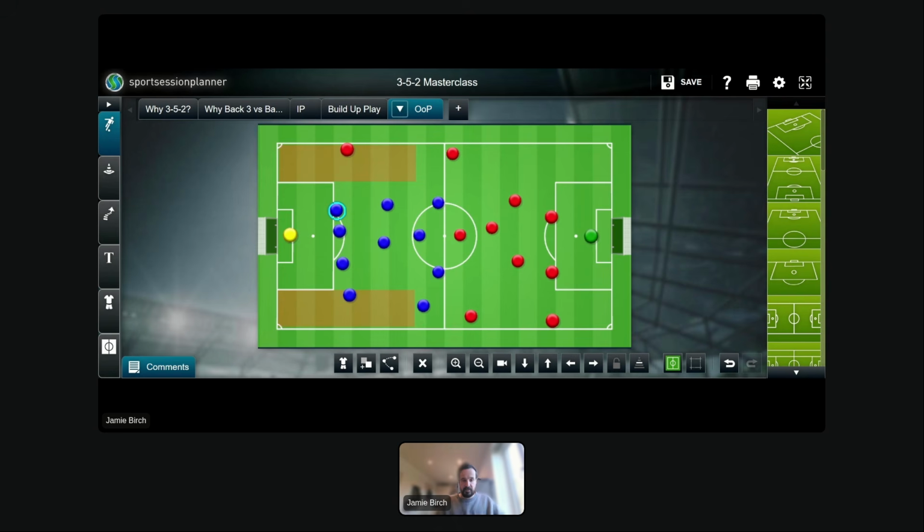So when I spoke at the start of the call of fluidity in terms of formations, I'm not always a 3-5-2. I'm probably a 4-4-2 in defence, and a 3-2-5 in attack. So I'm never really a 3-5-2 actually. I'm a 3-2-5 in attack, or a 4-4-2, depending on what zones need occupying and what stage of the pitch the ball is at. I'm certainly not a 3-5-2 at any stage of the game, apart from when we kick off. I'm very aggressive in a 3-2-5, and then a back four system of some regard when we are defending.